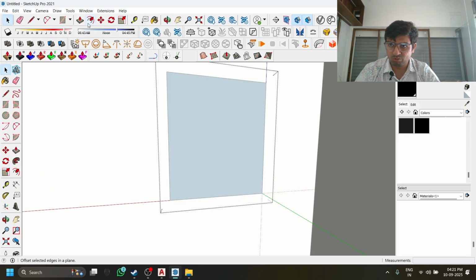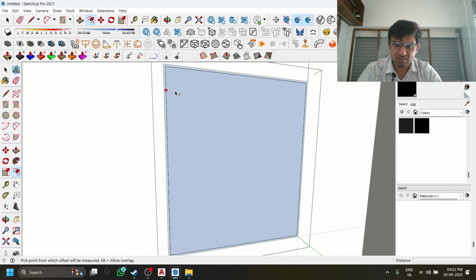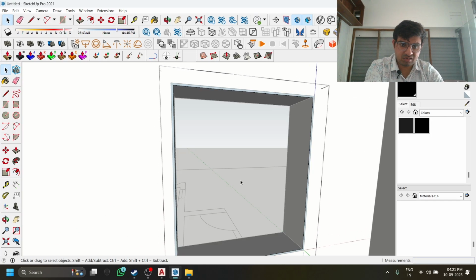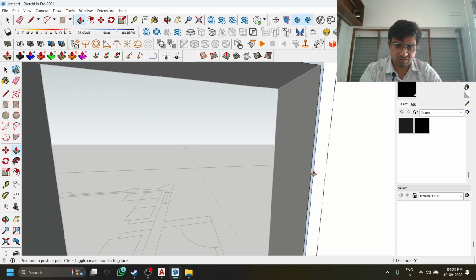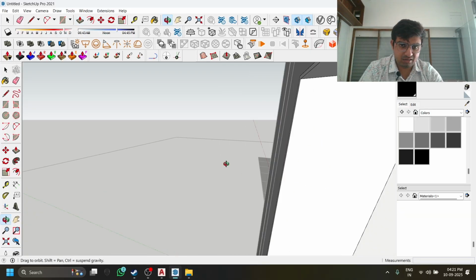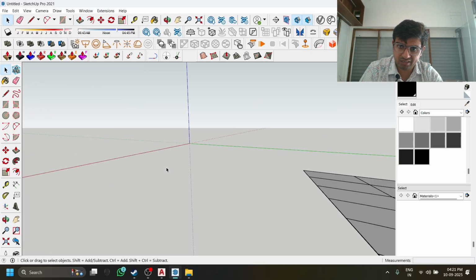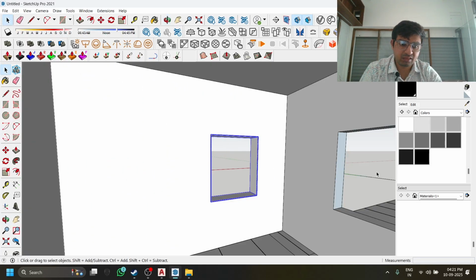Then I go into the group, then offset by 0.5 for the stone size. So you see the lines. I just select the middle surface, delete it, then select the push surface tool, put it on it and align to the exterior wall. So what you get is the stone surface of the window.